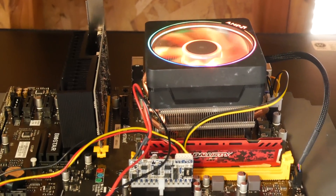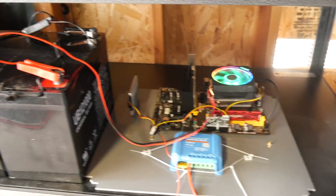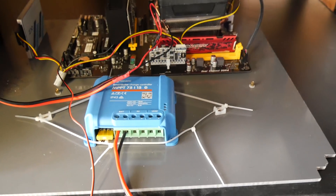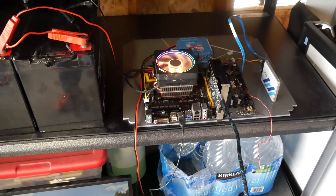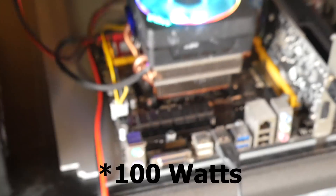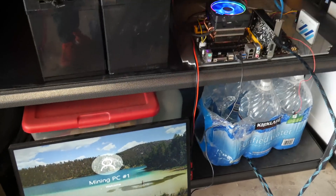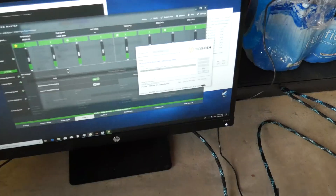It turns on! And it boots too! That's a good sign. So now it's time to set up the solar panels to make sure those batteries keep charging. We're running Windows on this mining rig using battery power only. I'm a little worried because all the CPU power is going through those two little cables — delivering that kind of current makes me nervous. I'll try it anyway on camera in case something goes wrong. Let's wait for it to boot and see what happens. It's working, it's mining!